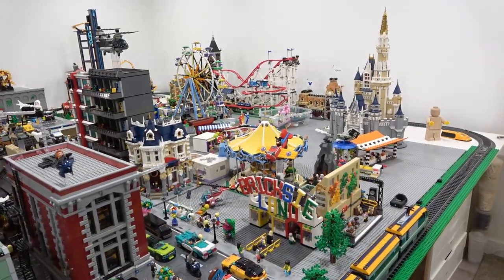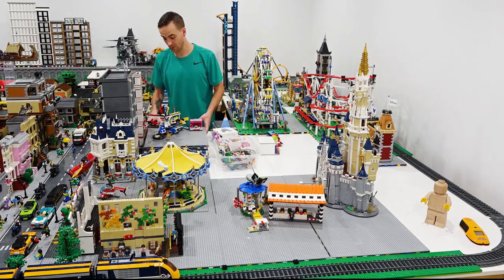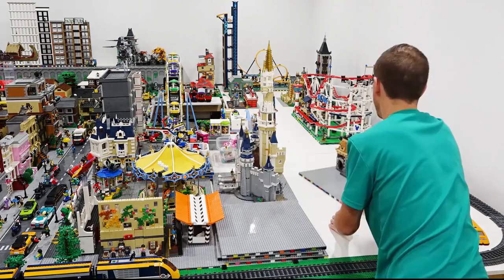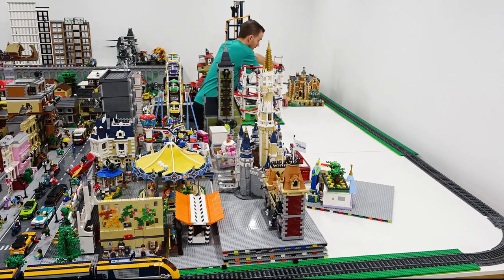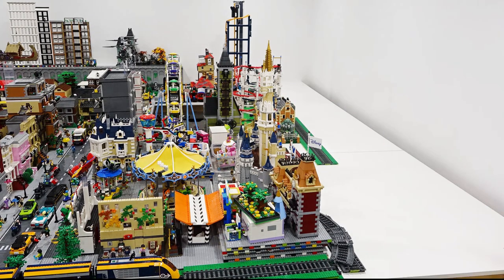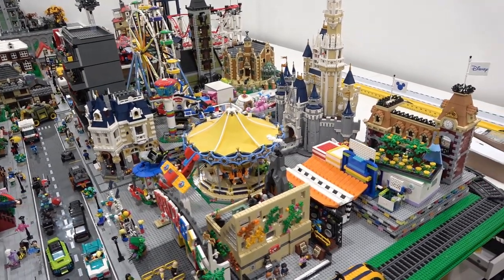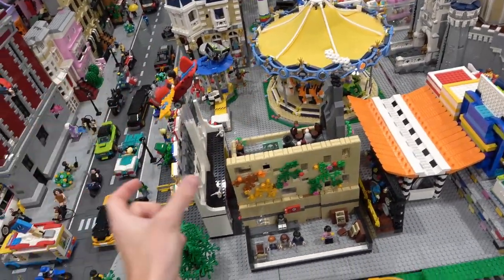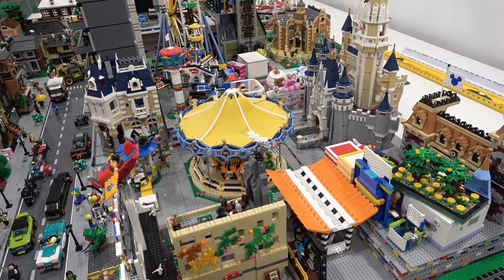All right, now let's do this. So the amusement park, it needs to be worked on. I built a bunch of those large 48 by 48 gray Mills plates, and they're sort of like open canvases. They're definitely not going to stay all gray. Eventually, we're going to put some landscaping on those things. But yeah, pretty easy to clean this place up here, as you can see them on the table there, and that's a big thumbs up moment. Look at that amusement park. You know what? One day I want it to be clustered like this. Okay, maybe not this clustered, but I want things to be tight. I want there to be lots of action, lots of minifigures, and things to be full.